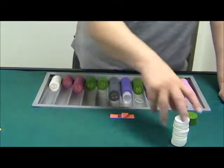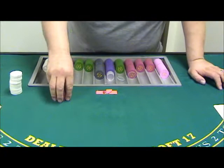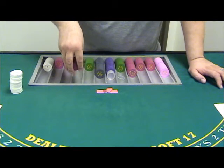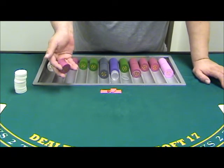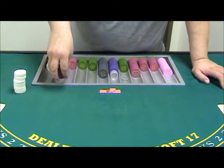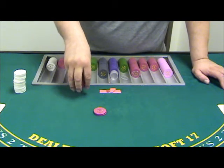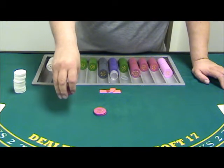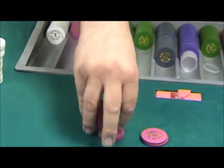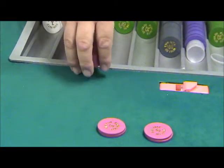Now pulling back out to here, we're going to jump back to the drop cutting. So let's say we wanted to use the drop cutting technique just to get 2 checks on the layout. There's 3 ways that I've learned to look at the drop cutting. Some people find it much easier to think of rolling the checks out, kind of like this, and then placing them on the layout. Some people find it easier to think of pushing the checks back like this. Now you'll notice that the rolling out and pushing back look almost identical. And in fact, they pretty much are. It's just whatever causes the process to stick into your head the best is the one you should use.